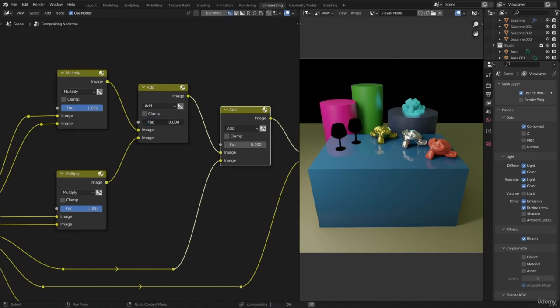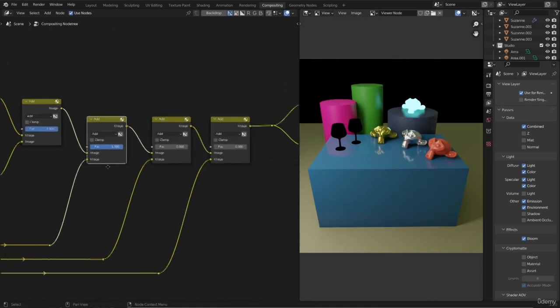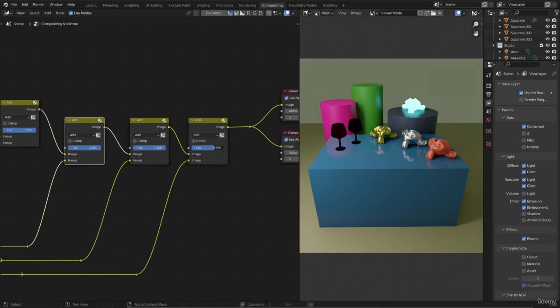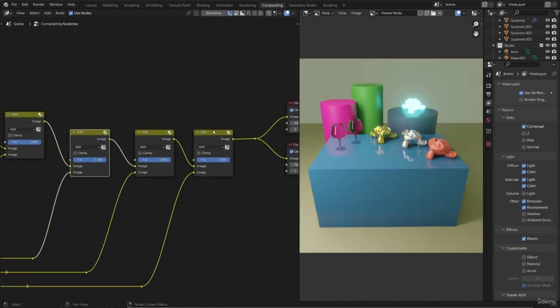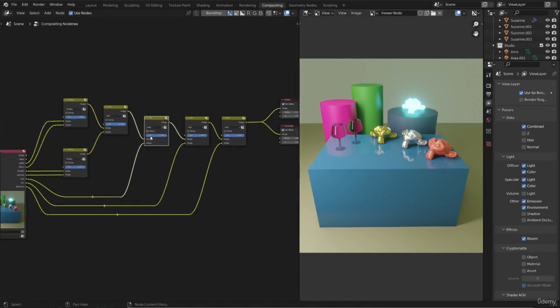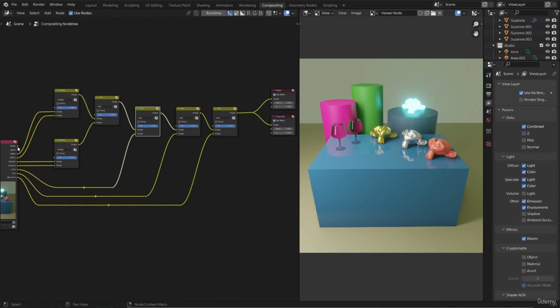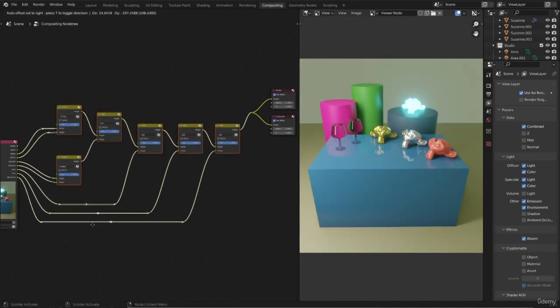If we leave all nodes with the factor at 100%, and compare the result of this composition with the beauty pass, which is the originally rendered image, we will see that in the case of Eve, the composition of the passes is not 100% identical to the beauty pass.